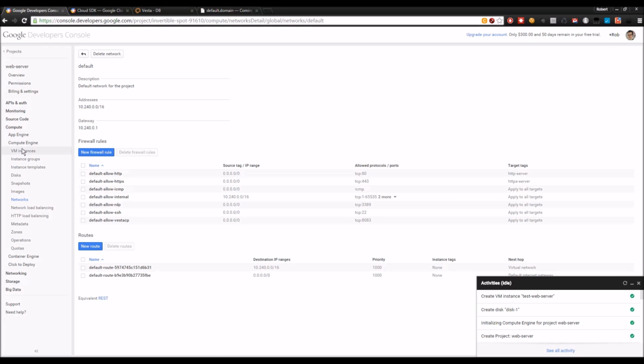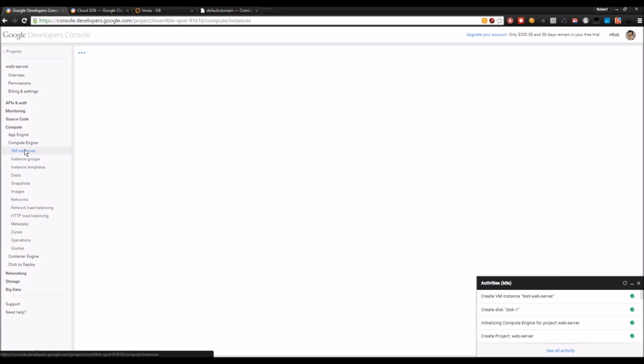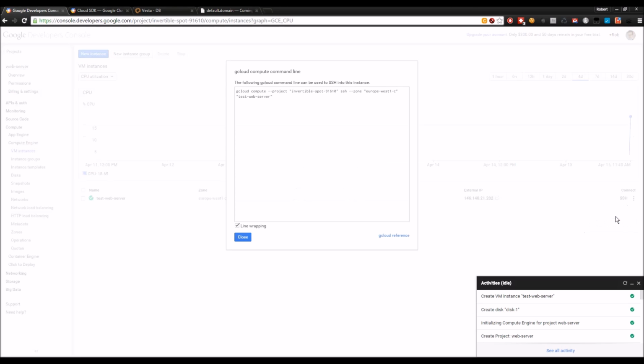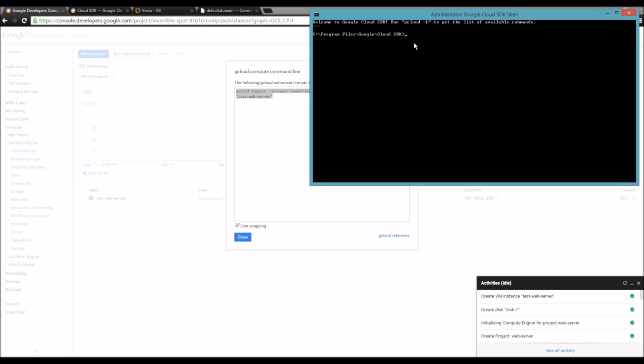But how we generate our SSH keys is we'll go back to the developer console, click on VM instances, and in this drop down at the side, where before we just clicked the SSH straight away, we'll click View gcloud command from the little drop down, copy this out of there, and then paste that into the Google Cloud SDK shell and run it.